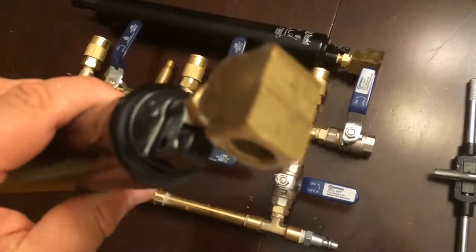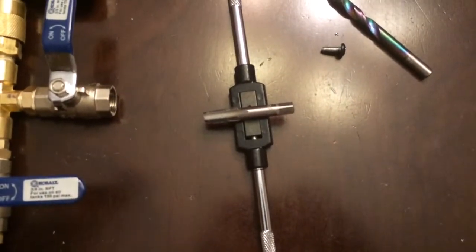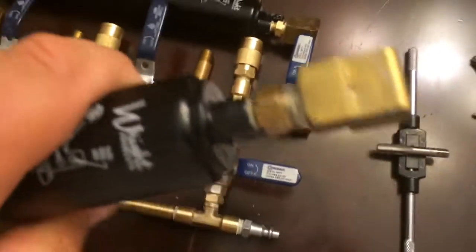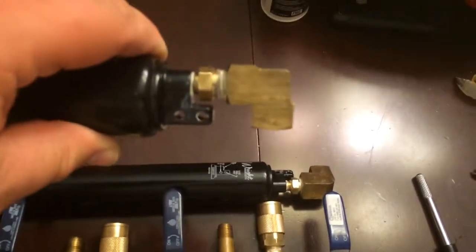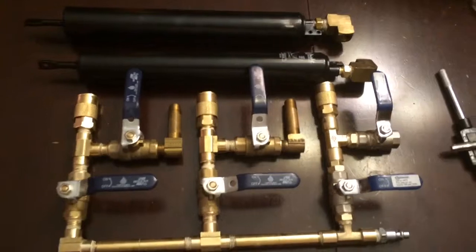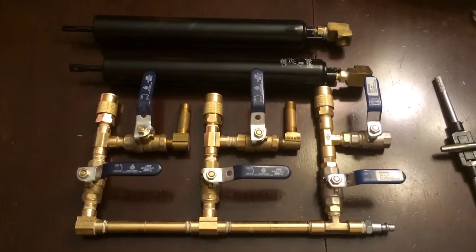Basically what you do is remove the screw from the end, drill out with a five-sixteenths drill bit, then tap the hole to one-eighth by twenty-seven — that's the pipe thread for one-eighth. I've got a one-eighth into one-quarter fitting that goes into an elbow so I can put the nipple facing a downward or upward direction from where my airline will be running. If you have any questions feel free to give me a shout — I hope you enjoy it and it gives you some ideas on how to make your haunt a little bit scarier.